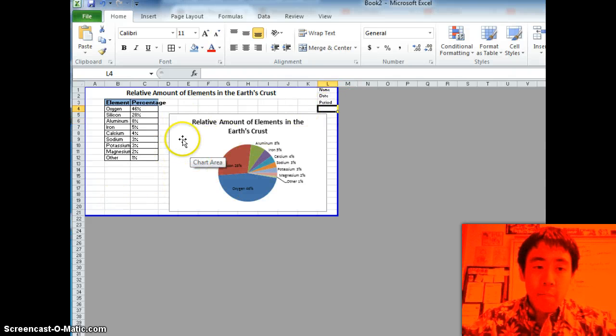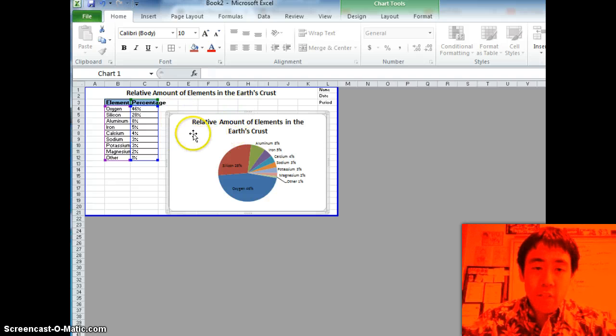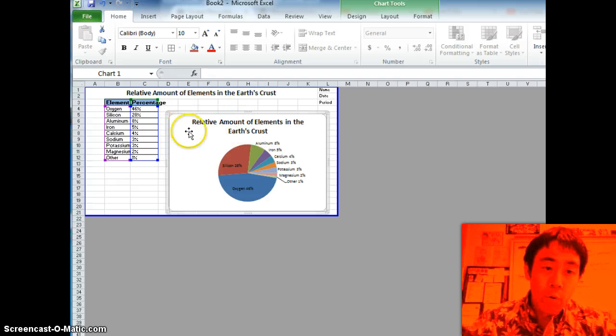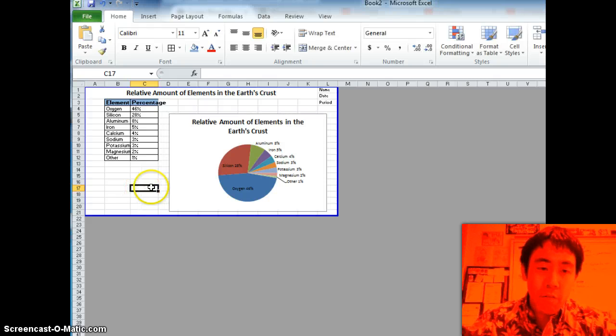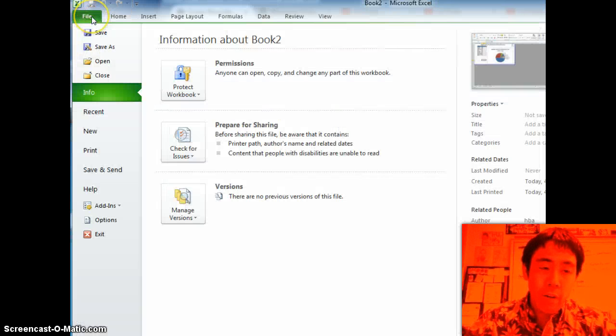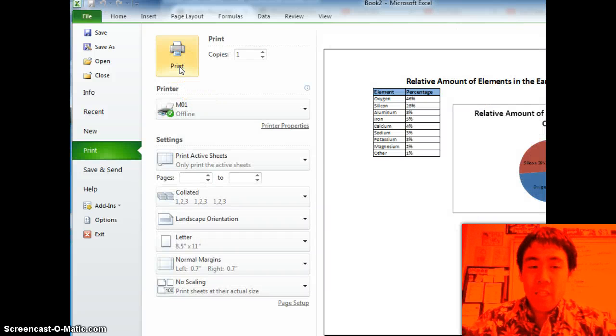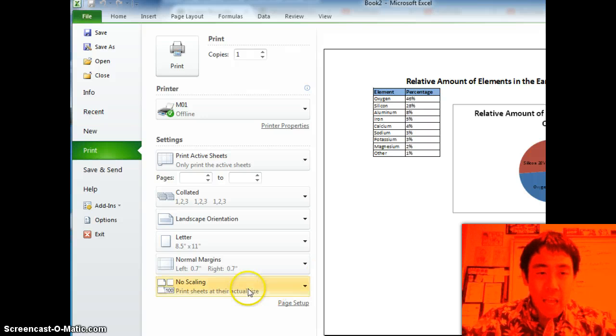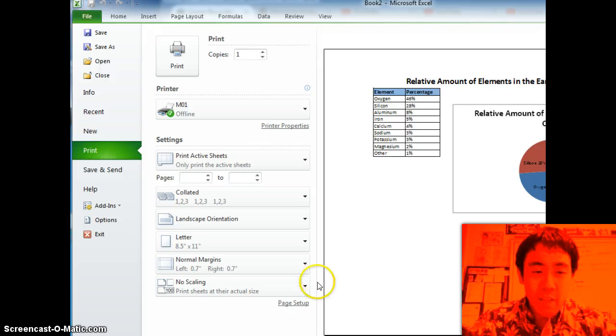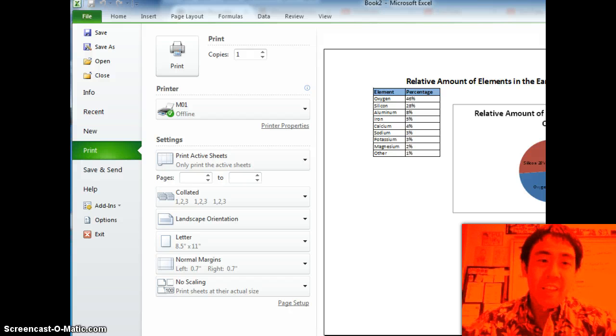And then we can go back to this page, and now we can see that everything is fitting on the page very nicely. Make sure to not click on the chart. If you click on the chart and then press print, it'll only print the chart. So you gotta click off of it somewhere like that, and then press file and print, and booyah, kasha, you're gonna get an awesome printout. It's gonna look professional, and it's going to earn you your A probably, or if this is for work in the future, you'll get good graces from your boss, and then you'll make a lot of money.